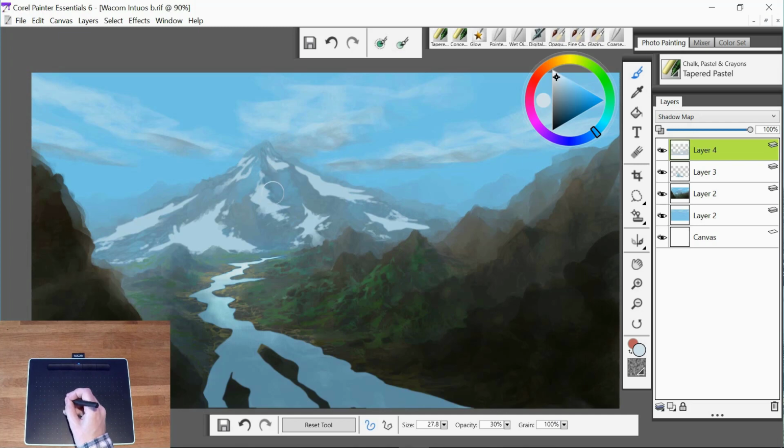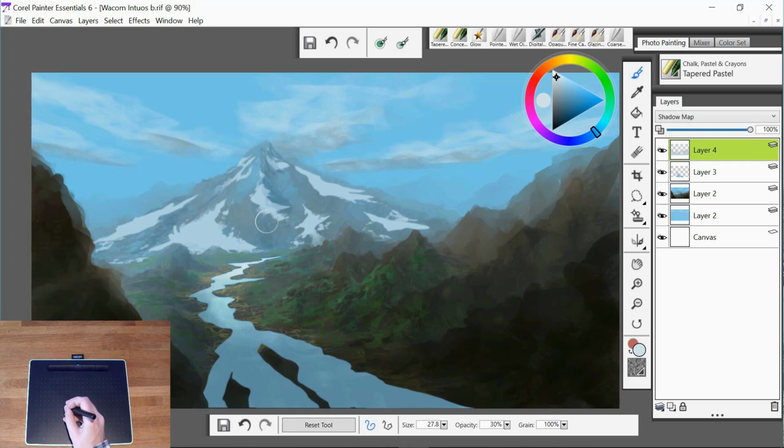Lights might be too dark for the background. No, that's okay. Okay, we can use that. So we're just going over the background now, changing some of the values of the cracks in the side of this mountainside.